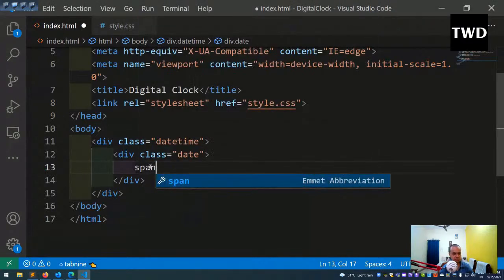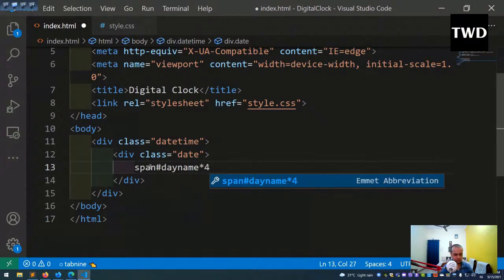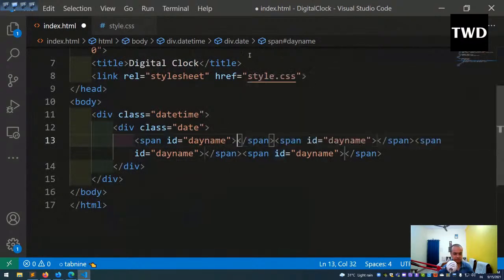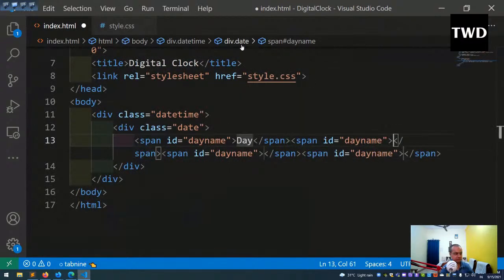a span with an id. We are taking id because ids are very easy to take in JavaScript, so that's why we are taking id. So one is day name, and let me do one thing, into 4 I will do, and then do this. Okay, this is not coming good, anyways, I will change it. Day is there, and month is there. IDs we have to change. Wait a sec, I'll do it. 00 is there, and year will be there.